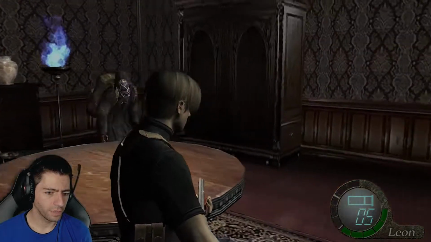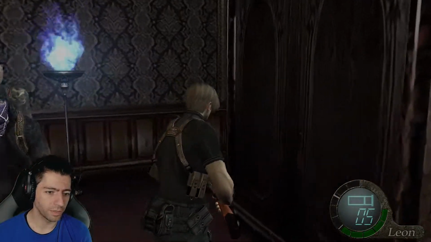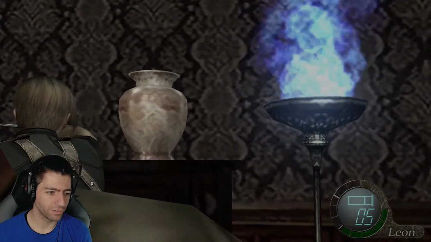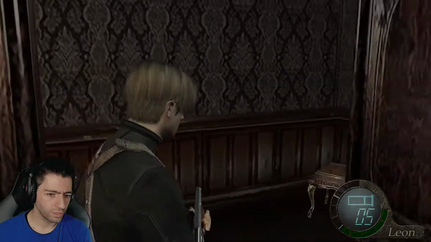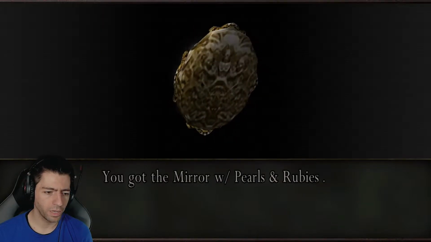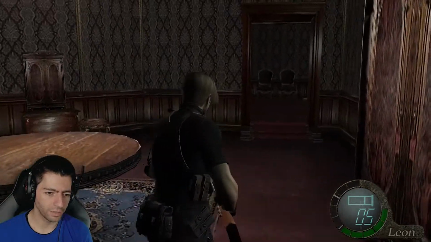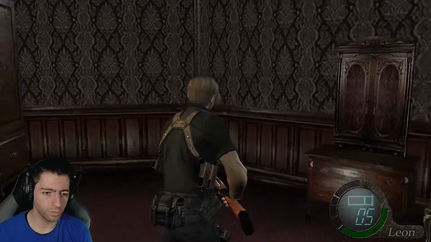Okay. And we have just met the merchant again. And I did see there was a save point out there, by the way. I thought I'd take in the sights first before I used it. I can't open these cupboards, can I? Oh, I can! Hello. What's this? The mirror with pearls and rubies. Wonder if maybe I can mix something with that. You know, like combine another treasure to make it worth more or something.